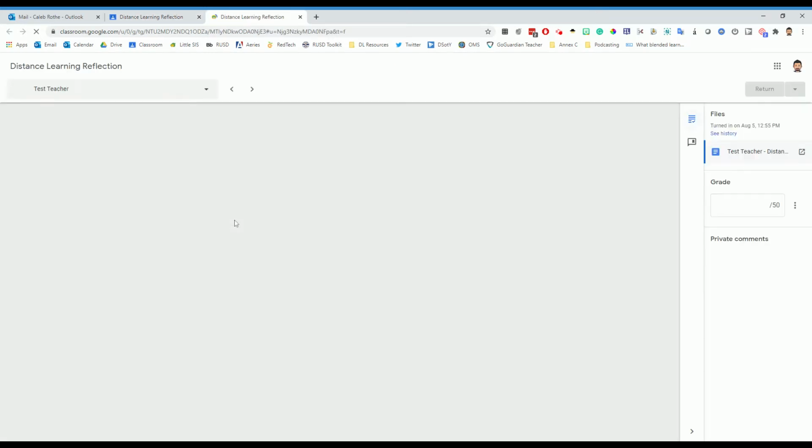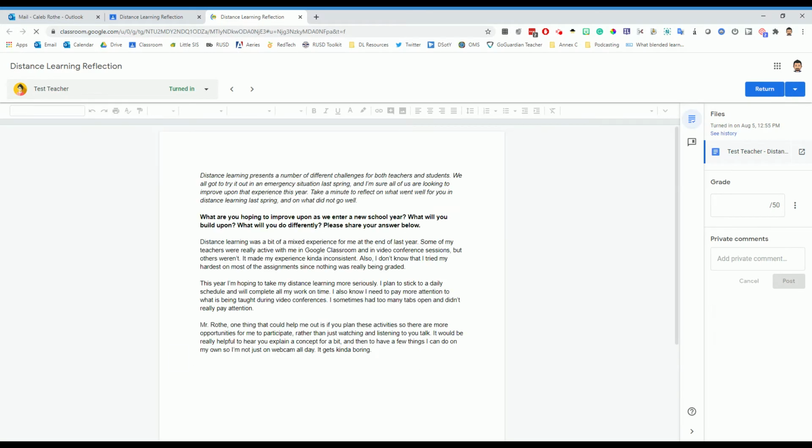When I open up this Google Doc, I get within the Classroom interface the ability to look at the Google document, but also right here from this interface, I can provide grades for students, and I can also give students private comments. These are different than class comments in the stream that everybody would see. Private comments are instead something that just myself and this particular student can see. So if I want to give them some general feedback about this submission, I can do so right over here.